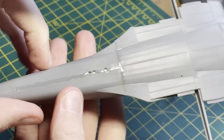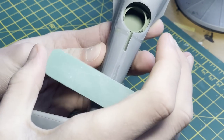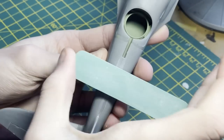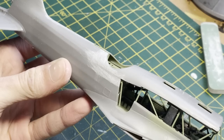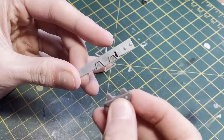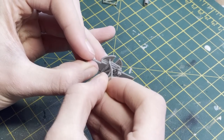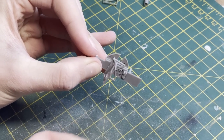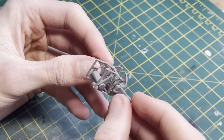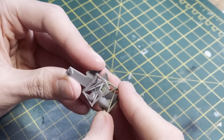I put some superglue over any seam lines which I didn't think were too good, and this was then sanded back. I did spend several hours making sure you couldn't see any seams. You start on a harsher grit — at this stage I used either 300 or 400 grit — and then slowly work back up to around 1500, just to polish it off and give a nice finish and prevent any scratches. After my fingers felt like they were about to fall off from the sheer amount of sanding, it was time to get back to some more sub-assemblies. Here you can see me doing the gear well sub-assembly, which goes together quite nicely but is a bit fiddly in places.